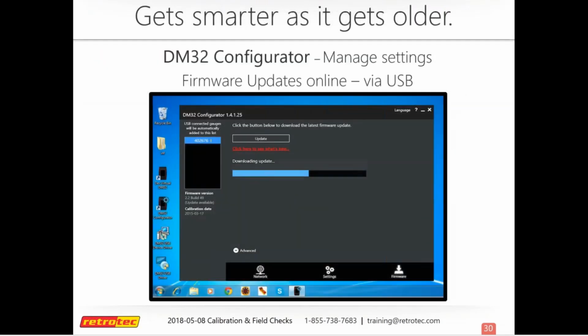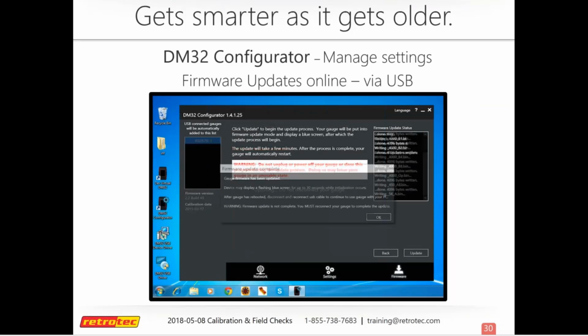And so this is what it looks like. It'll pull the download for you. Of course, it'll tell you not to unplug it.